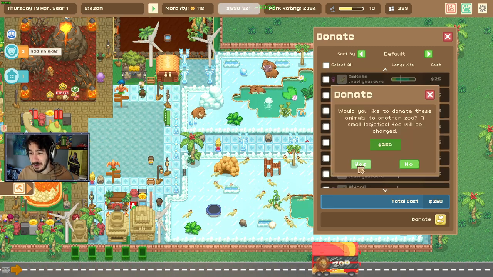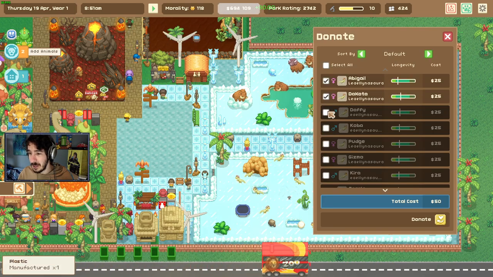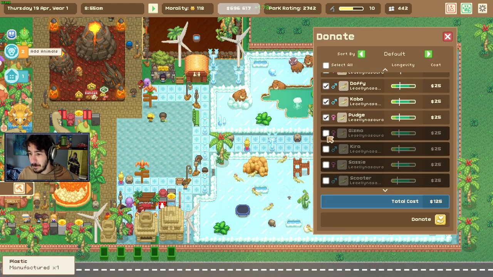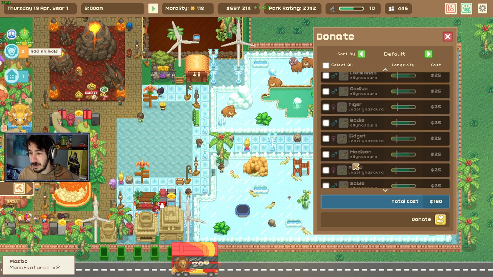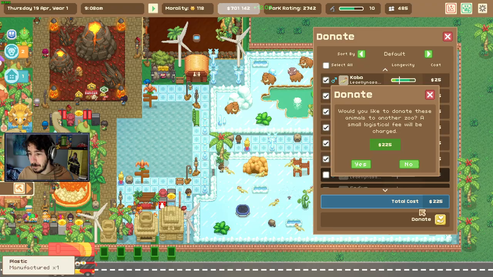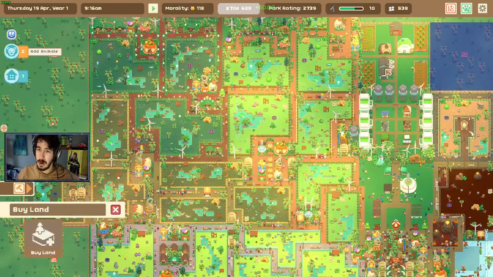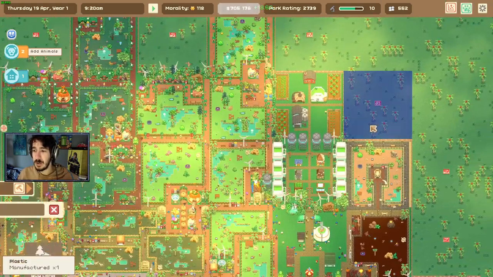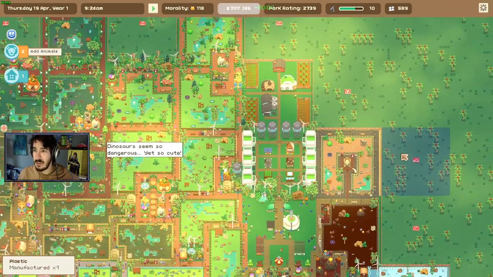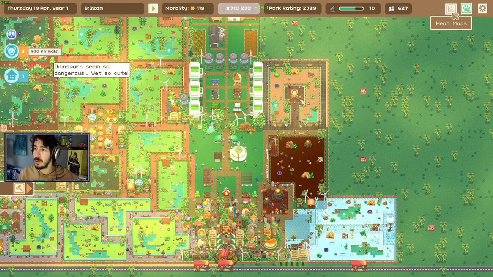I don't know. Let's donate some of these guys. There's too many. Wow, dude, I donated so many and there's still too many. These are the actual bunnies. Okay, better. Our money went up pretty drastically, pretty quick. We have enough to get the next one. We're only on Thursday. It's all good.